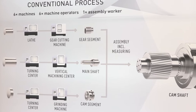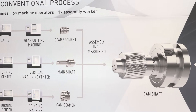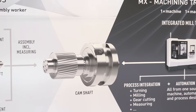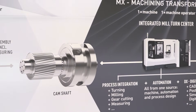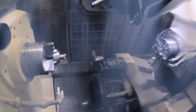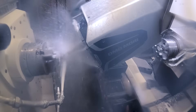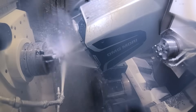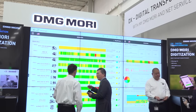Machining transformation: the old school mentality was to buy a simple vertical machine and then move the part into a different machine for the next process. Instead, we're going to combine those operations into one machine or reduce the number of machines. The first step is process integration. After we integrate the process and have a stable workflow, we want to automate that machine to run more hours. After we've automated it and have a well-running shop, we want to track our metrics — that's where the digitization part comes into play.